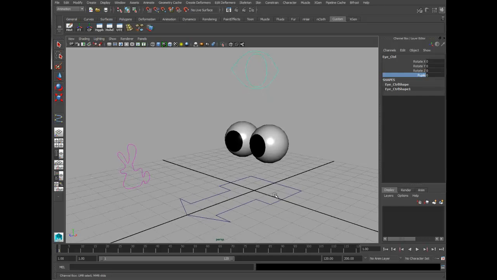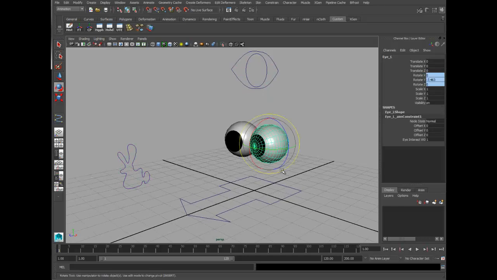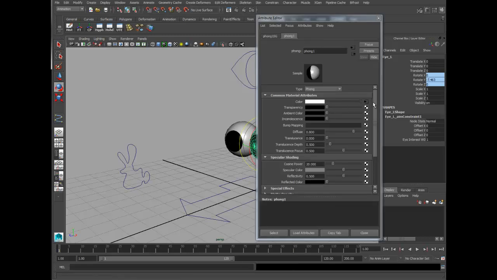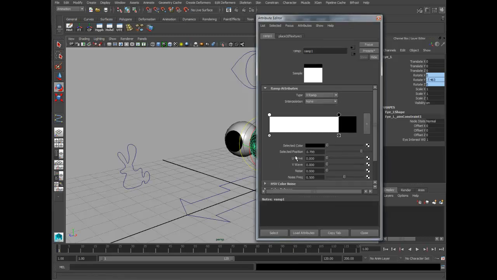Now what I'd like to do is get hold of, when I look at this thing and go into the material attributes, I find this ramp, and I want to get a hold of this selected position. Actually, this one here I forget. Is this one position 1 or position 2? Okay, we'll figure it out in just a second.